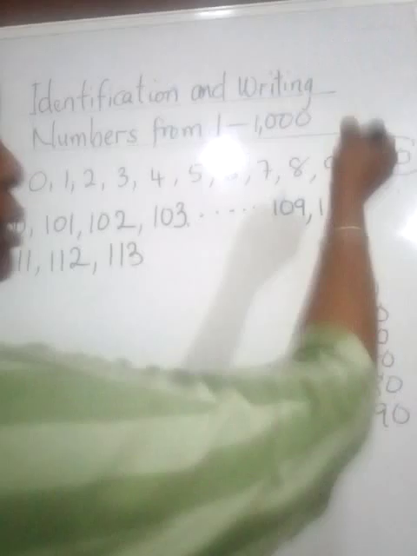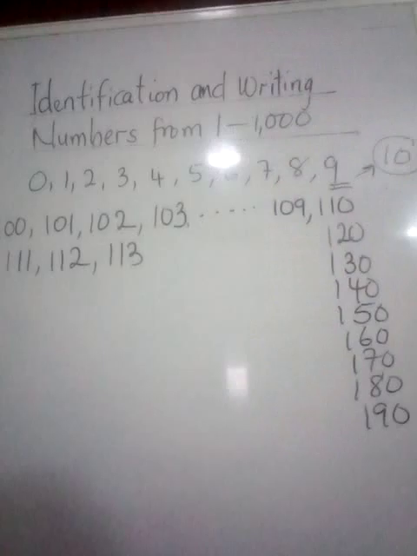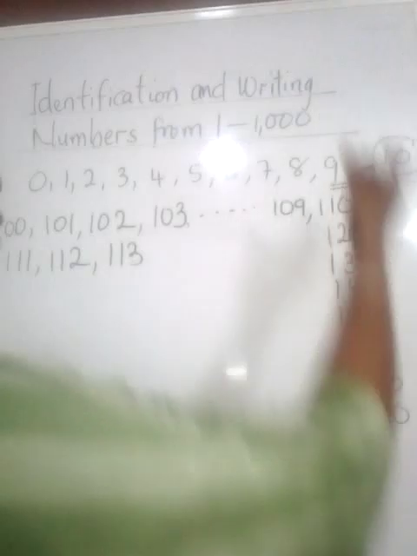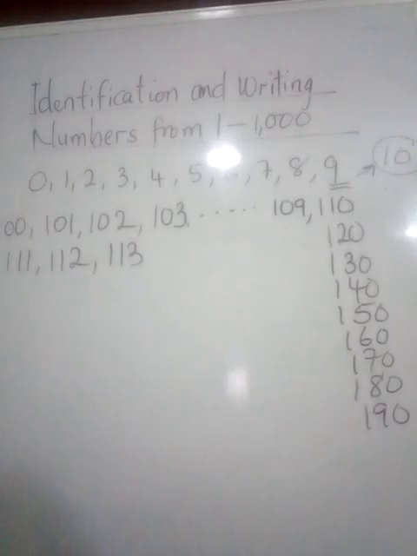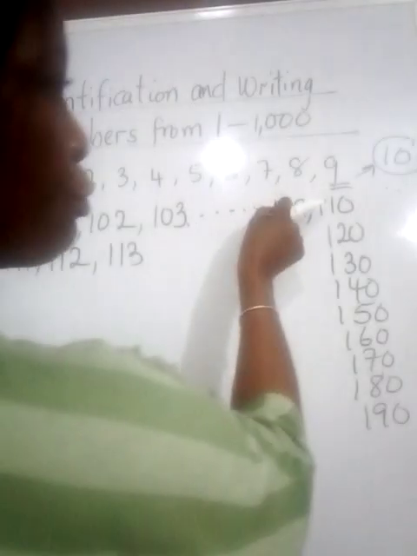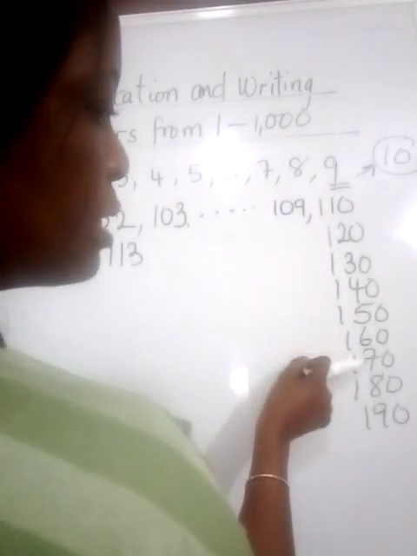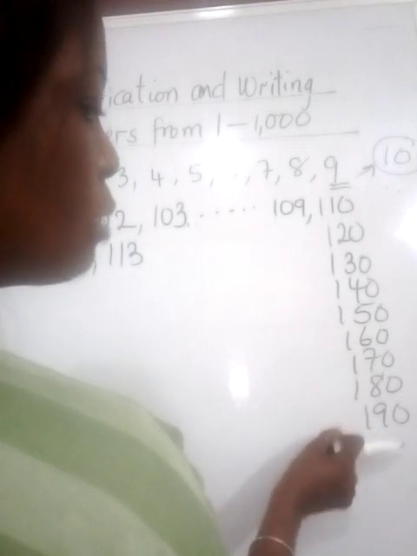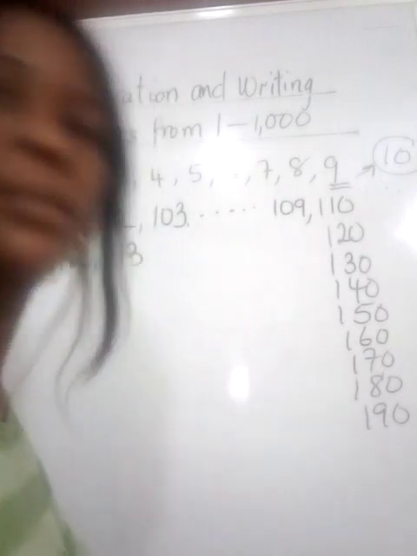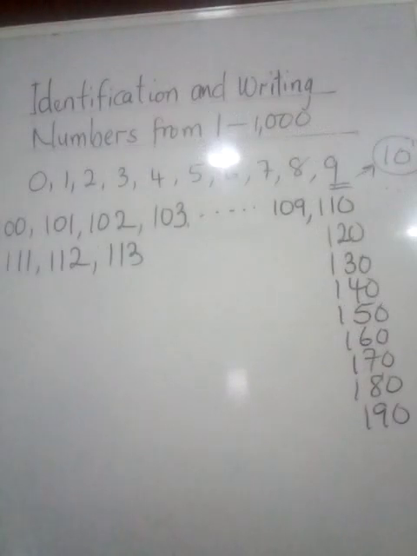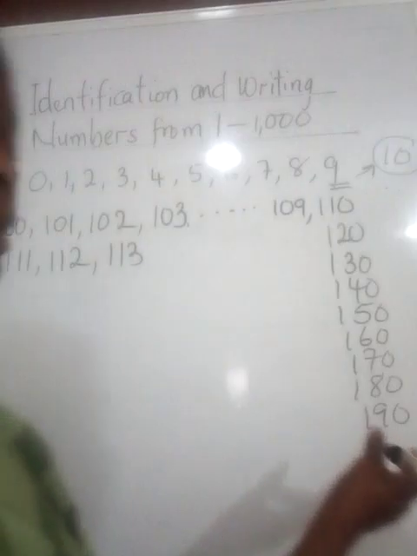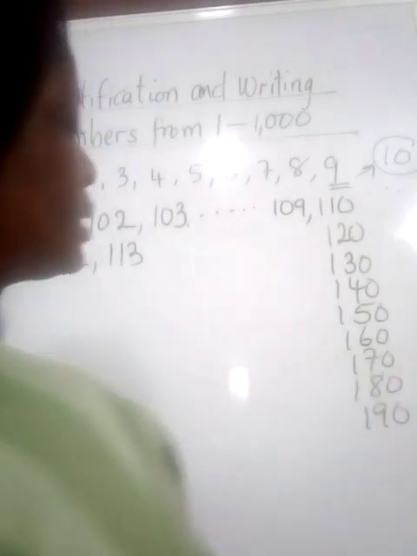But first look at these numbers. What's the last number you see in all of them, or the last digit rather? Is 0. And now look at the numbers next to 0. You see a gradation. From 1 you have 2, 3, 4, 5, 6, 7, 8, 9. Wow. After 9, what's going to be the next? What will be the next number after 9? It's supposed to be 10, right?